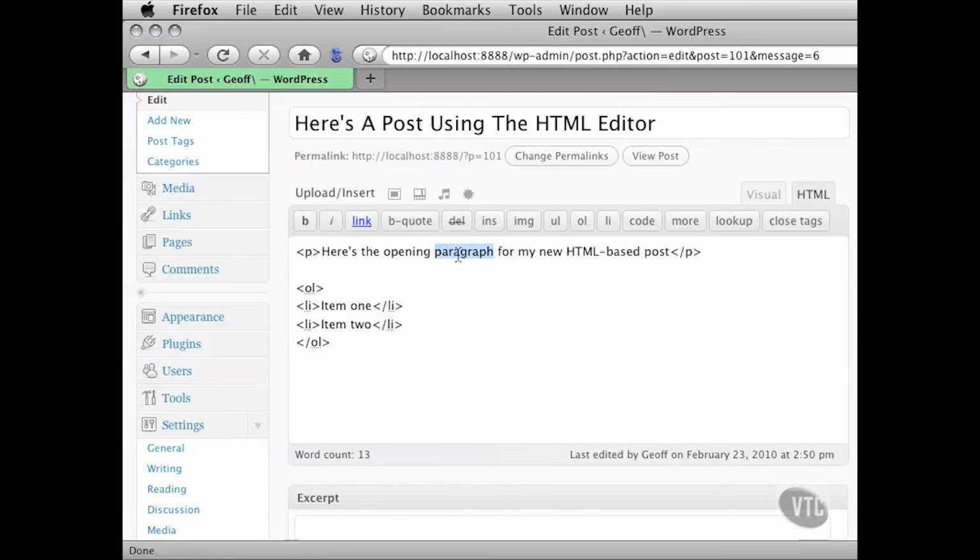So what I can do, for example, is I might decide that I want a certain piece of text to be formatted. Well, I could simply select that piece of text and then use my bold or my italics buttons up on the formatting bar, right? And if I do so, what winds up happening is the selected content now appears inside a strong element in my bold example, or it would appear inside an emphasis element in the case of italics, right?